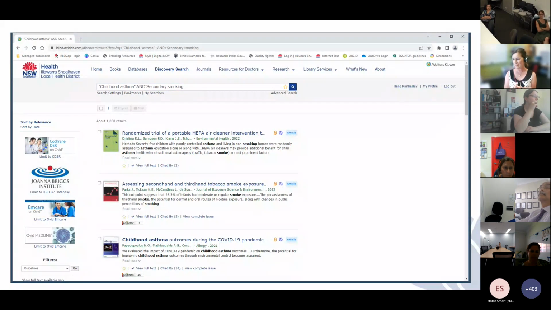Now it's starting to get more manageable, isn't it? You're down to 1,000. Now that's still a lot, and you're not going to read through them all, but this is just a really quick example of how these search operators can be really useful. So as you start filtering through, you'll get an idea of what useful terms you might want to put together, and you can use things like your AND or OR to add to your searches as well.